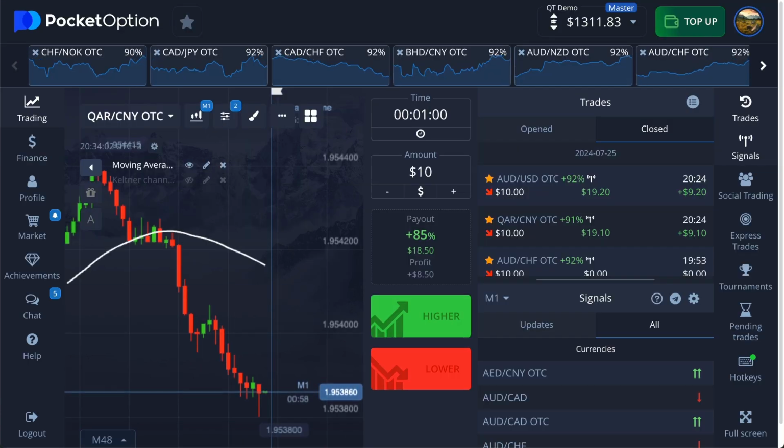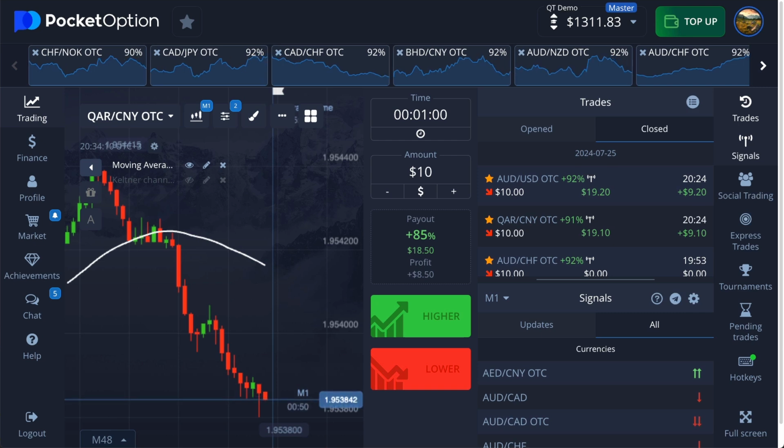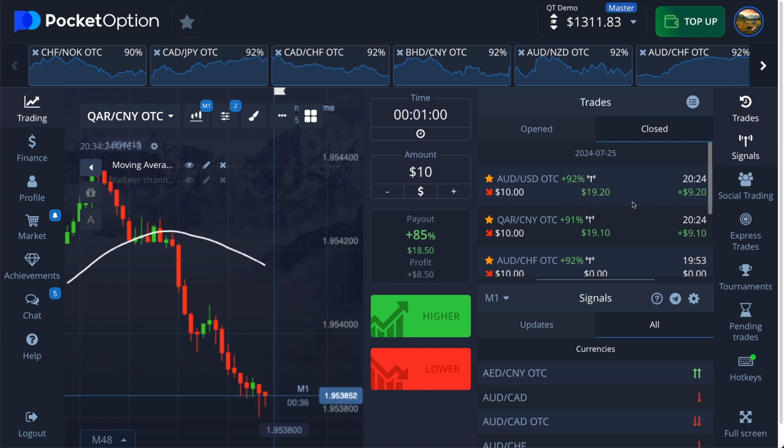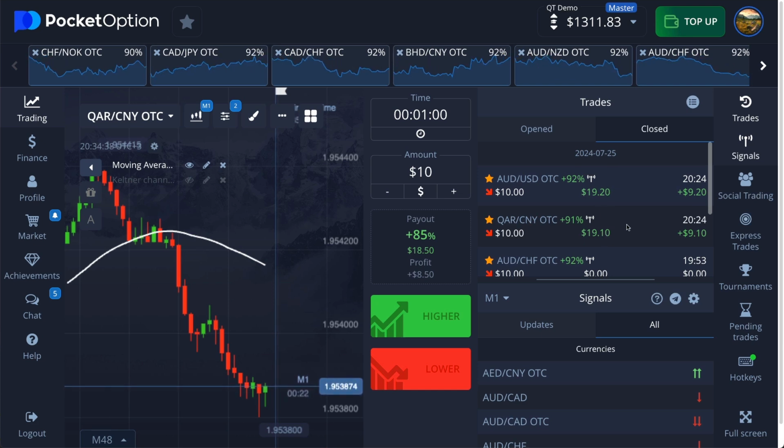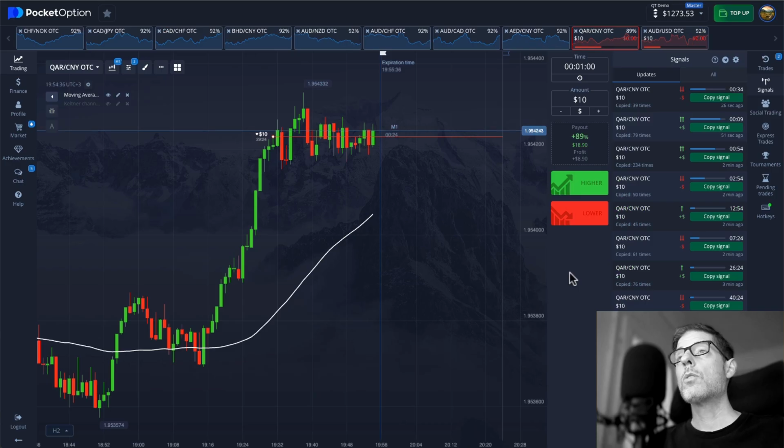Hey guys, it's Mark. Just wanted to jump in here real quick and let you know it's been about 35, 40 minutes, and the other two longer trades that I took from the signals from Pocket Option were successful. You can see right here, those did end up in profit, and there's a little signal icon next to it. So these were a couple of signals that I did take during the video. Of course, we did have a couple of losses on the video today as well, but that's okay. These two other longer trades did work out, and I just wanted to let you know. So we're going to leave it at that.